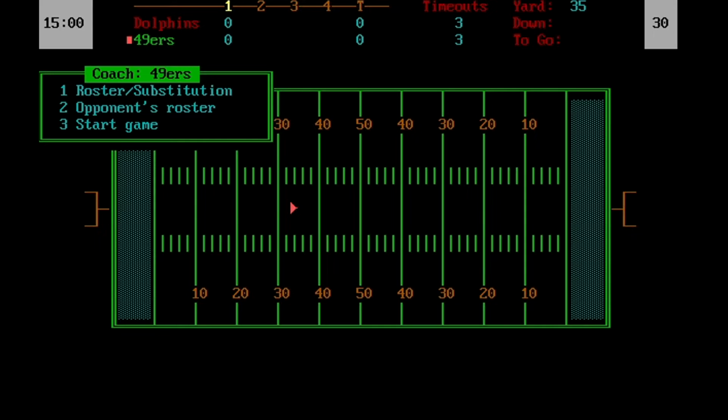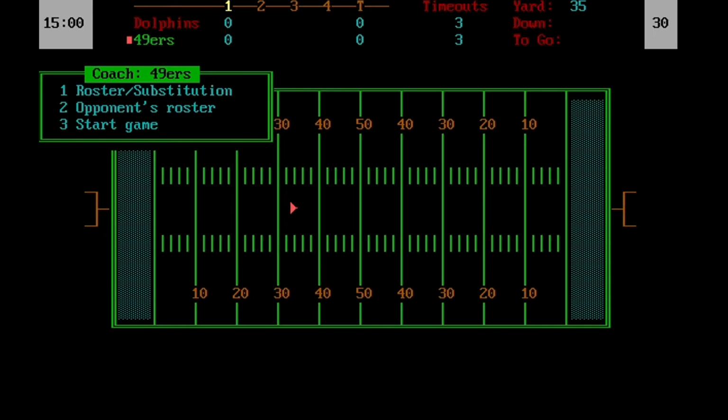We're coaching as the 49ers. Once again, we're looking at the 1989 rosters in the game, but we're just pretending, I guess, that it's 1984. So once again, even though it's all 1, 2, 3, because I'm on the left side, it's F1, F2, and F3. We're not going to start the game like I said today. What I'm going to do is look over the rosters, talk briefly about the playbook, and then we'll probably have to end it, and we can pick up from there.